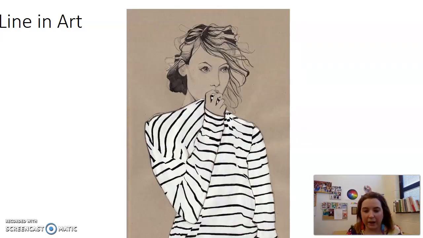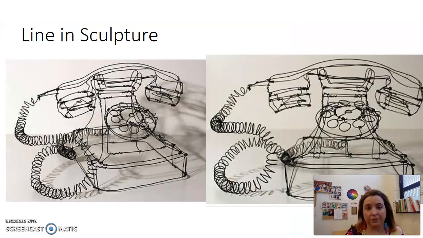Here's a variety of lines. So the first thing you probably notice is the black and white lines. Depending on how you see, you might see a white shirt with black stripes, or you might see the reverse, a black shirt with white stripes. But then the artist also did the portrait much more with different thicknesses of lines. So you can have a skinny line or wide line. You can have it straight. It can be fluid. You put a bunch of lines together, it eventually makes a solid color.